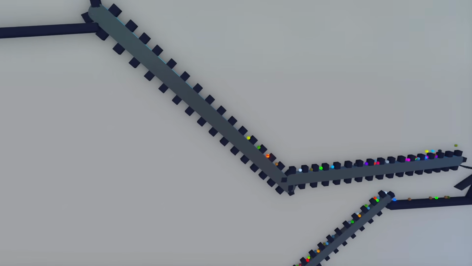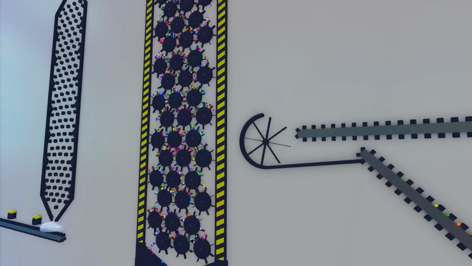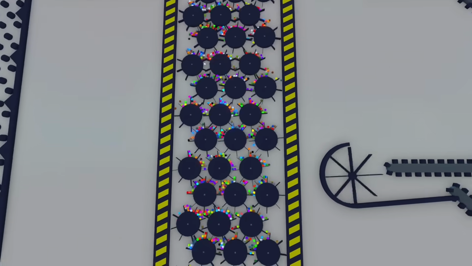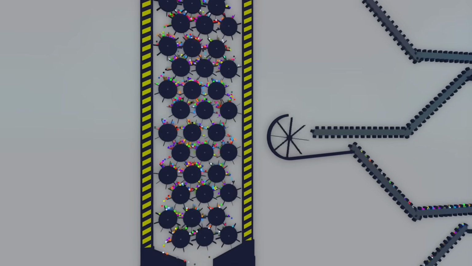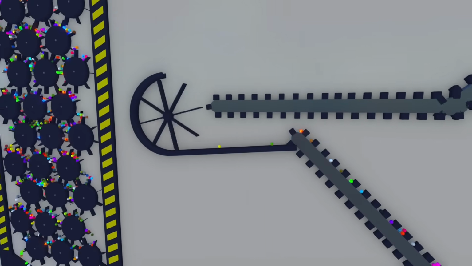So anyway, we're now following along with the leaders here. Let's go down and take a look. Oh my gosh, look at that. That is so cool. I love seeing all the marbles in the gear section. Anyway, while we're waiting, they are reaching the next section here. I'm going to go ahead and wait and see what happens.